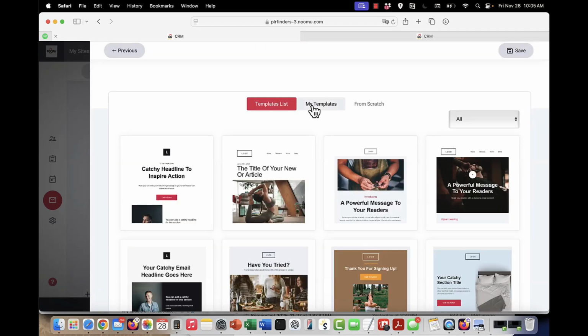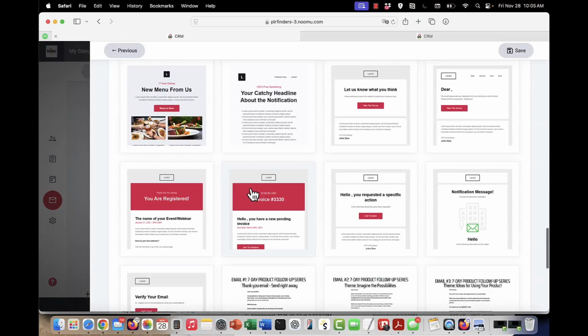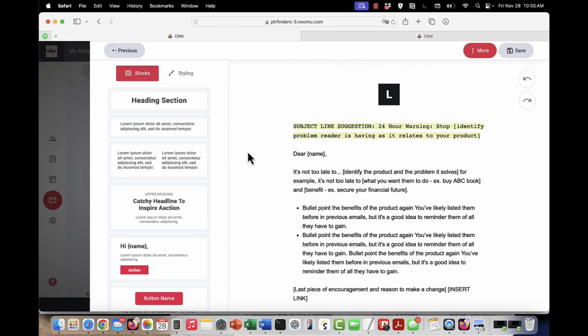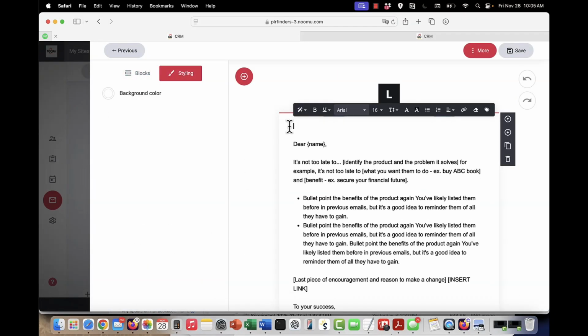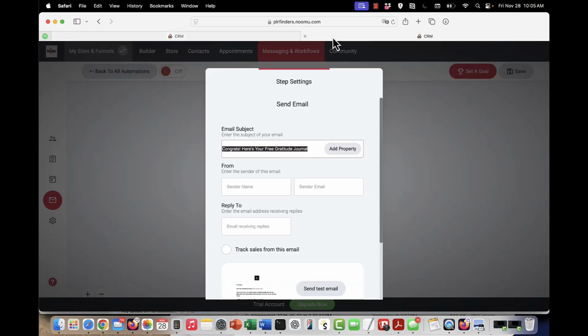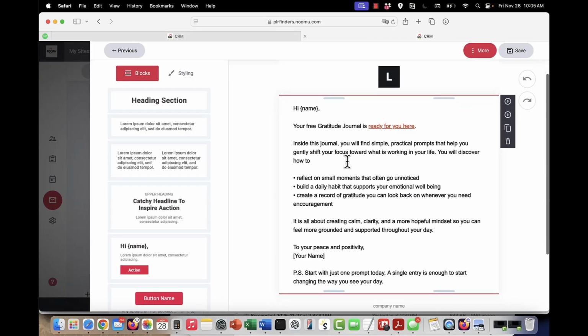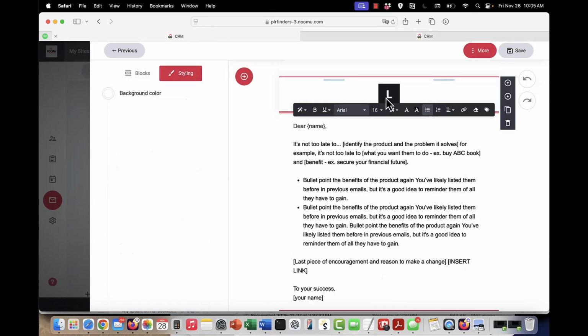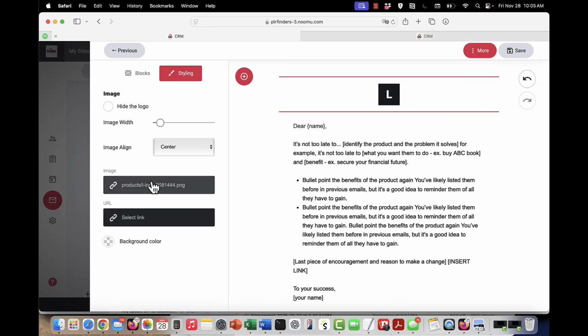Now you can go from scratch. You can, if you have templates that you've saved already in your website, you can add some. If you go down to the bottom, these are fairly plain. Just pick one of these and I'll just delete that little note. That was a note for whoever used it. So now it actually looks like one of these. So you can update your logo here if you'd like, just by uploading something there. Or if you don't want the logo there, you just put your mouse over and you can delete it.